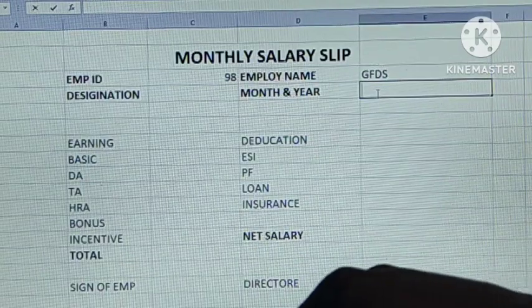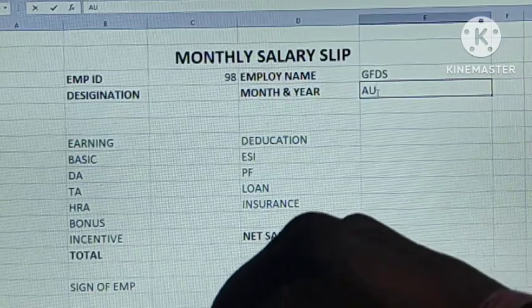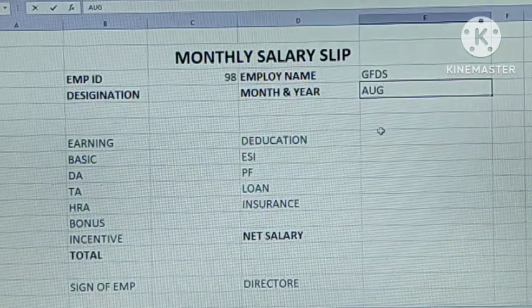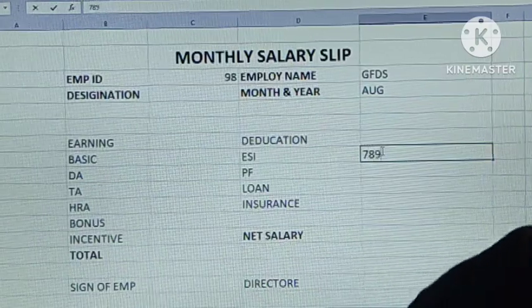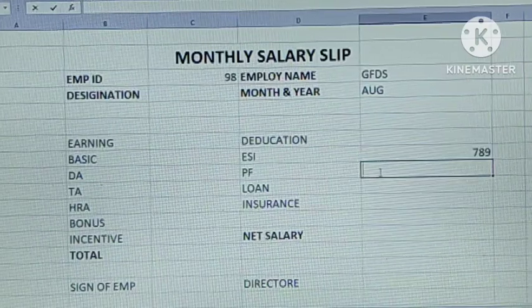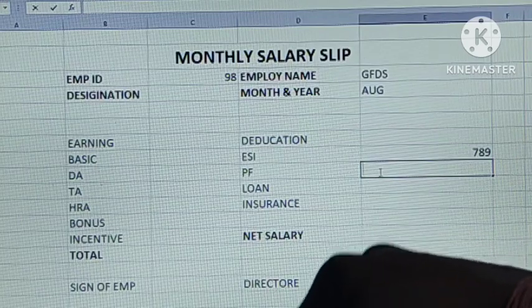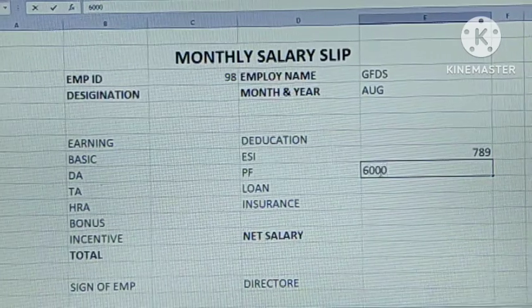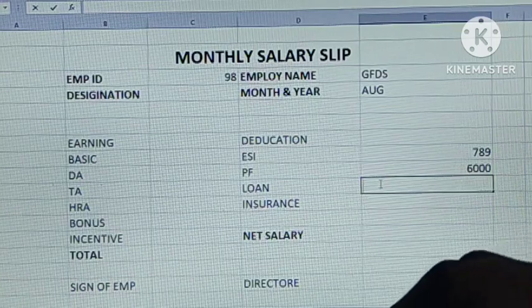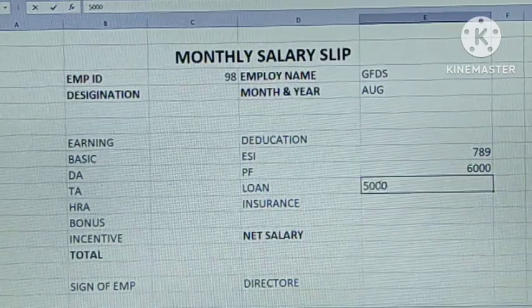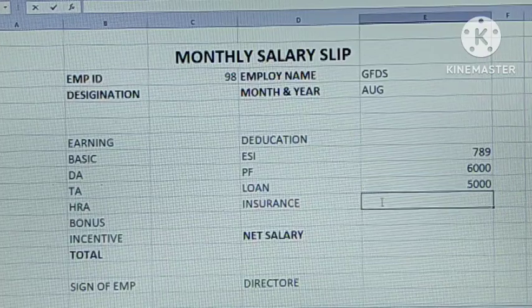Month, AUG. Deduction: ESI amount 789. PF 6,000. Loan 1,000. Insurance 100.